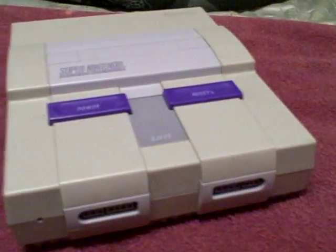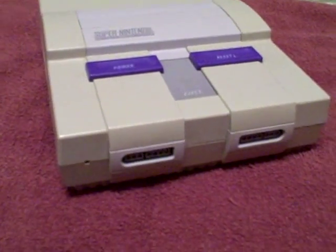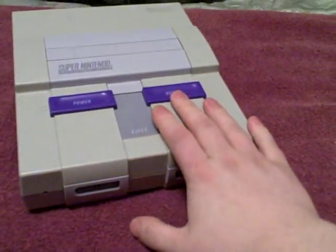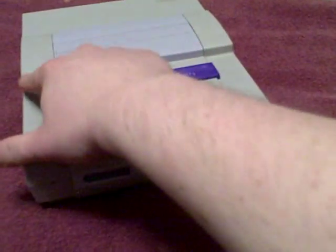Alright, retro gamers, I'm making this video because I don't want any of you to fall into the same bullshit scam that I got pulled into. As you know, this is a Super Nintendo. It's a real Super Nintendo. As you can see, the plastic is starting to discolor.